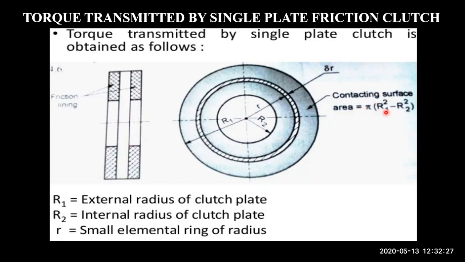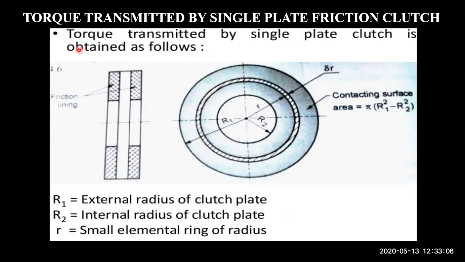So hollow cylinder, therefore surface area will be pi times r1 squared minus r2 squared. The bigger circle is r1 and the smaller circle is r2. Square of both, and you subtract. Using this, you have just the area, where r1 is external and r2 internal, and r is the small elemental ring. Since the area we have taken is very, very small, we'll have only one r. We won't have small r1, small r2 here. So let's have only the small elemental radius here. We analyze what's happening here.